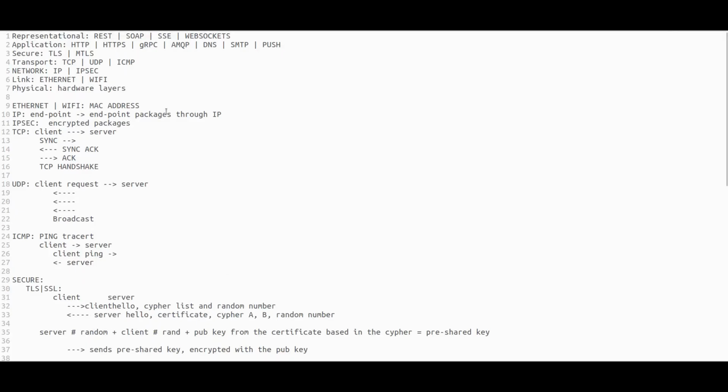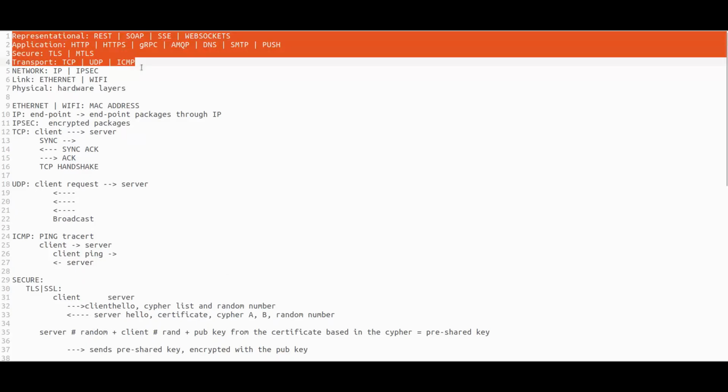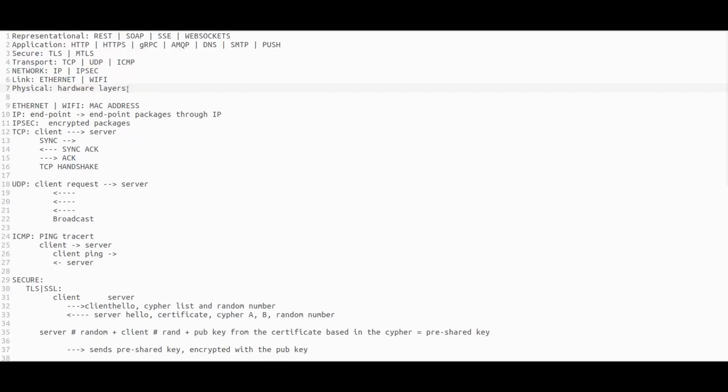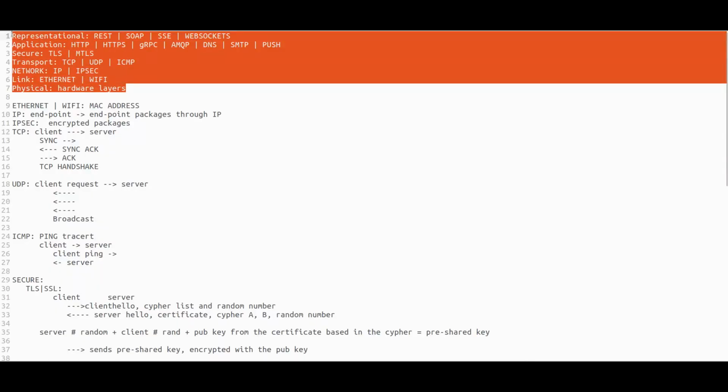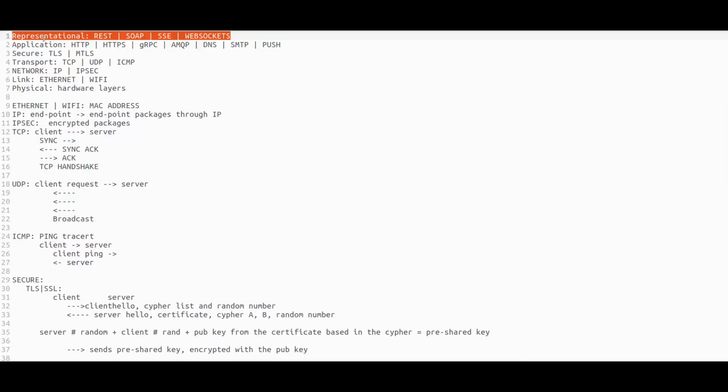So basically this is a first overview of how the protocols work: the representation layers, application layers, secure layers, the transport layer, the network layer, the link layer, and the physical layer, which we didn't go through because this is hardware.